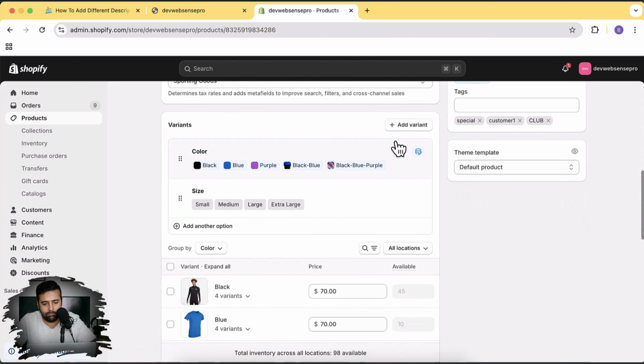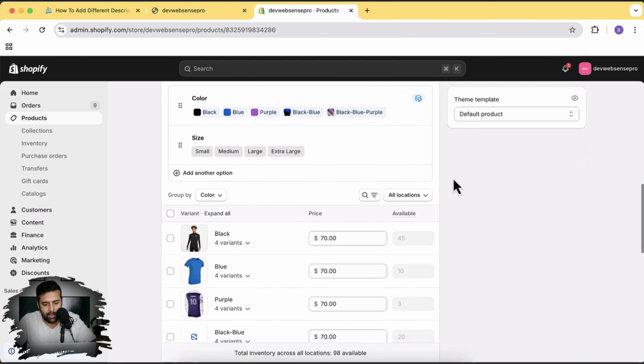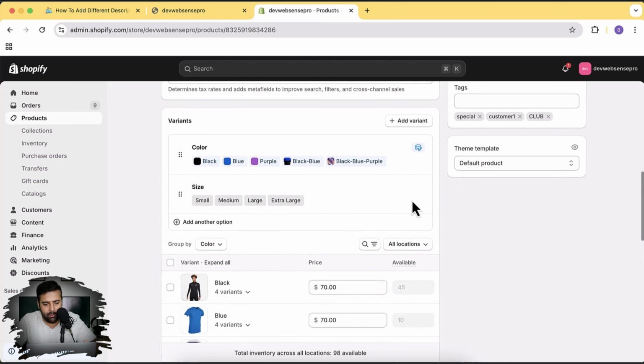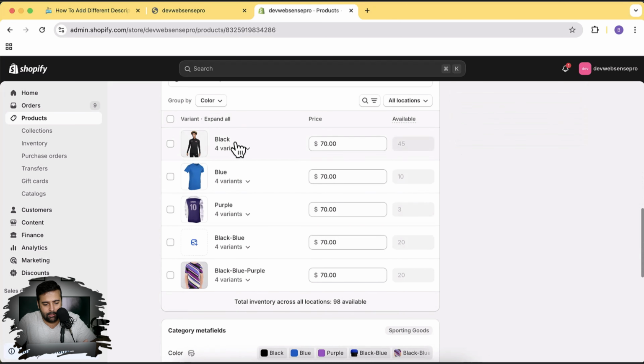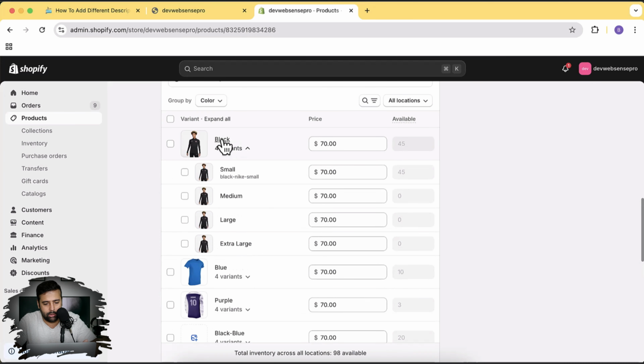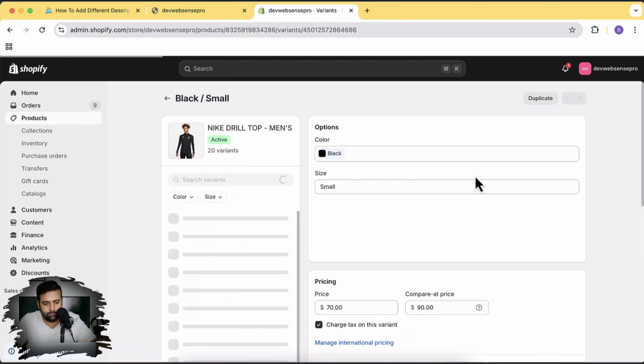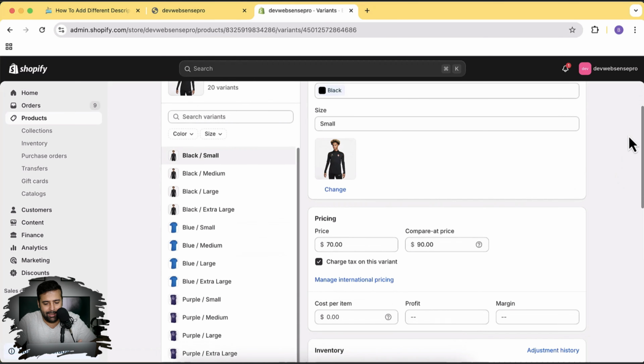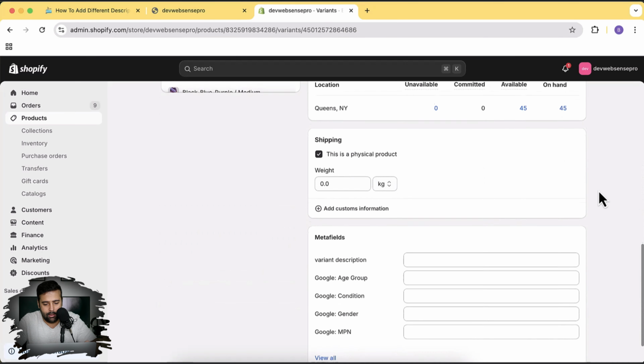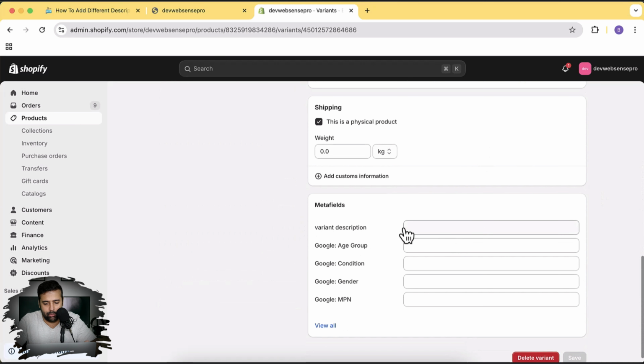Okay, here we have multiple variants, right? I am going to add details on a few. So let's select black, blue, and purple. Okay, click on that. Okay, in black small, here is the variant description which I'm gonna add.